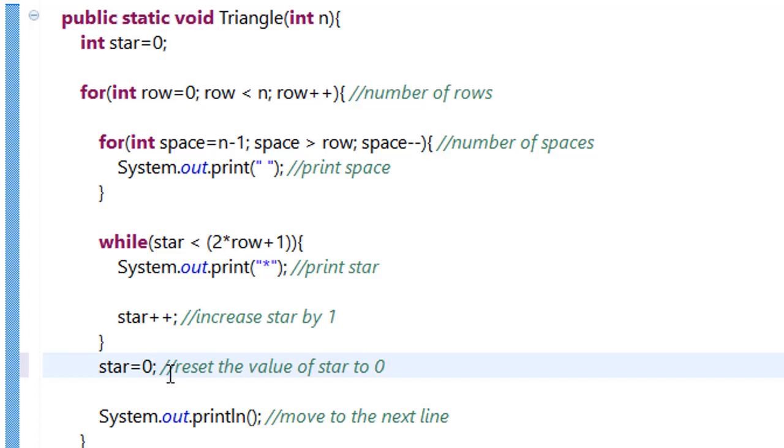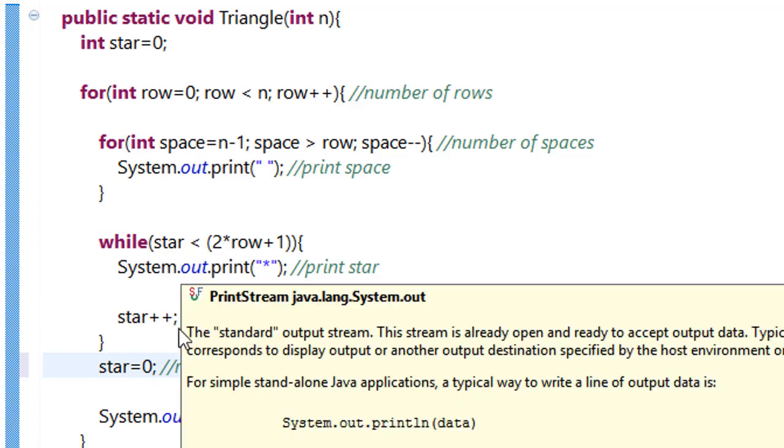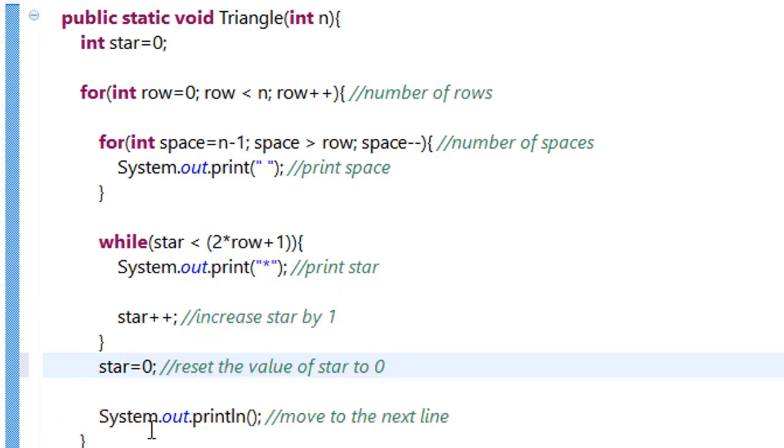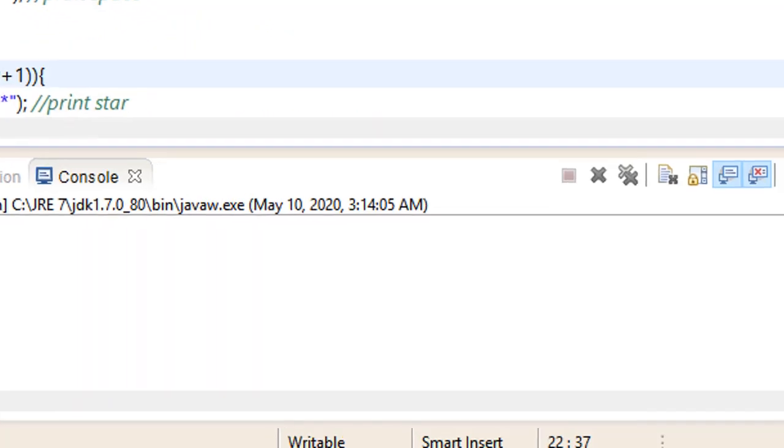That is to make sure that after every iteration the value of star will be reset to 0 before it goes to the next line, so that after the printing of the first star, when it gets to the next line, the value of star is reset to 0 to make sure that you have the prescribed number of stars printed on the row. Because if it is not that, then the value of star will keep on increasing and it will take you to the next line, and that is going to cause disruption in the number of stars printed in subsequent lines. So let us try this.